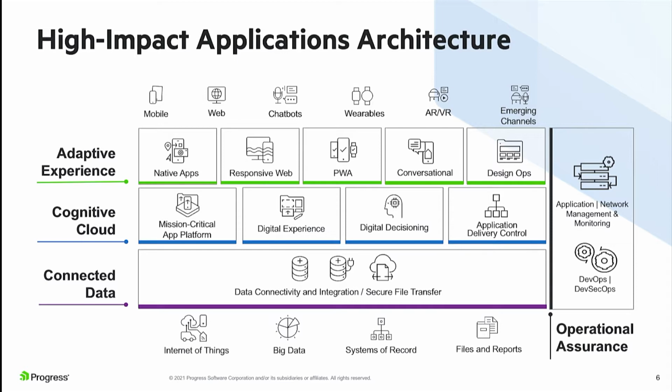Now over on the blue tier, we have things like the digital experience platform, which is what Sitefinity is all about today, and I'll briefly go through that in the demo later. We also have a digital decisioning platform called Corticon, which is a business rules engine. It allows business institutions and financial institutions like banks and insurance companies to easily and effortlessly implement a set of rules, making it easier for them to change in the future.